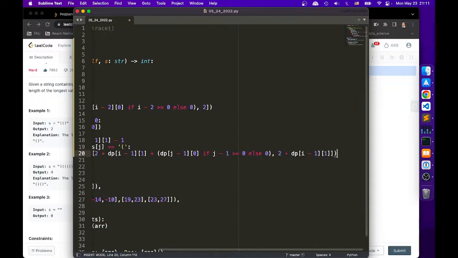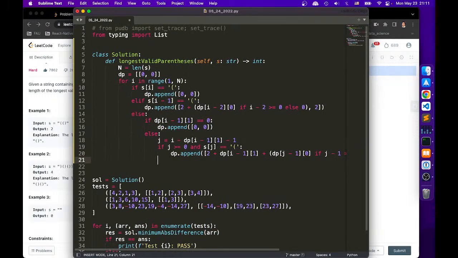Now, if j is smaller than 0, okay? If j is smaller than 0, what does that mean? Well, that means there's nothing for me.